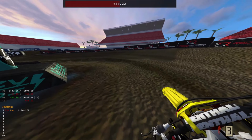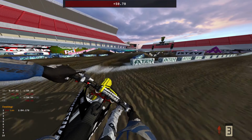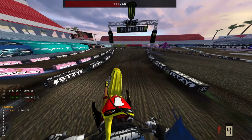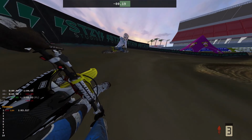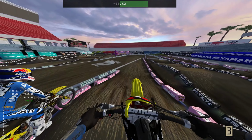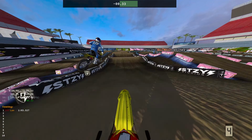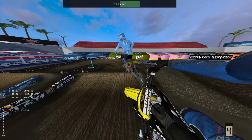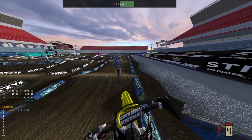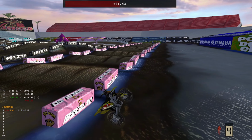Oh, let's see if I can stuff in here. Oh no. He's right there. Hey, a 103. I'm telling you, if I just greased an entire lap, I could probably get like a 101. There's no way. Not for me. That's a good line. Staying low coming out of corners. Hey! Just not having the drive. I had to drive more through the top of the berm.